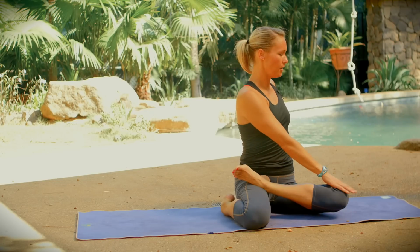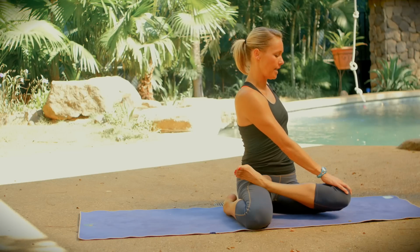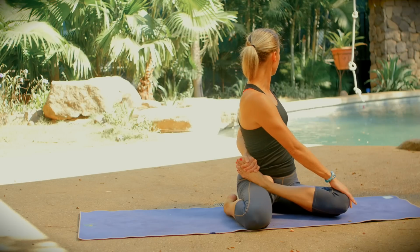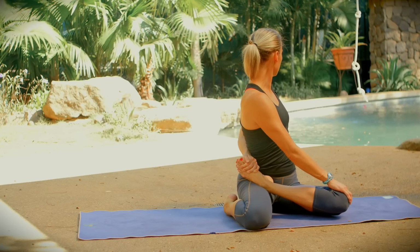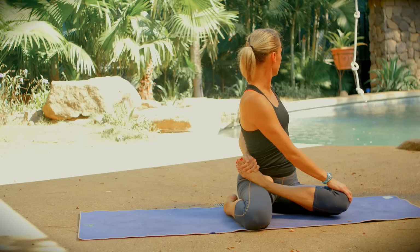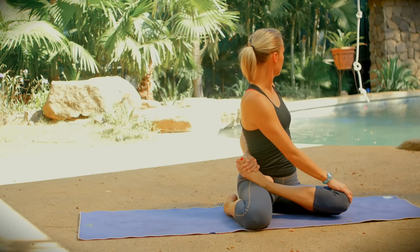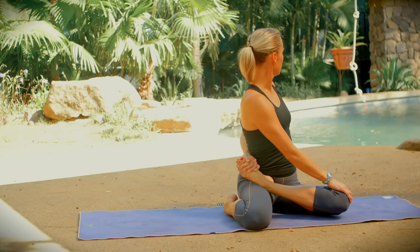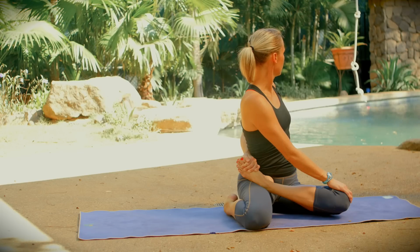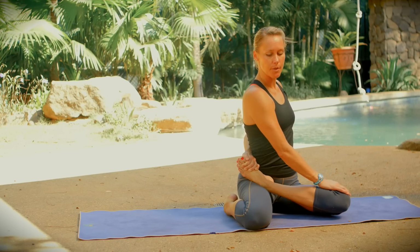You can take your right hand to your left knee. Left hand can be propped here on the floor behind your hip, or you can reach it towards your right toes for the bind. Release from your twist.